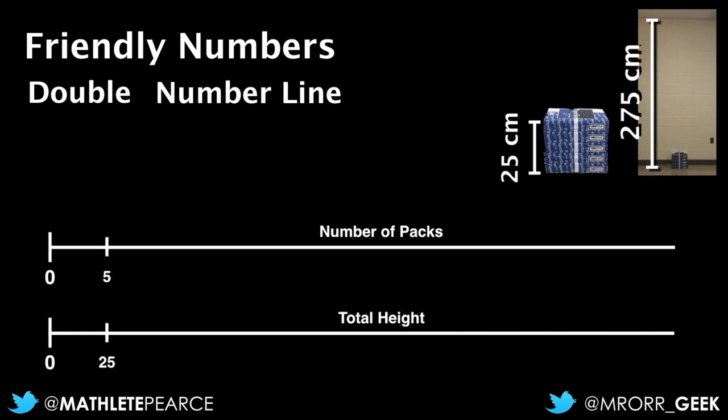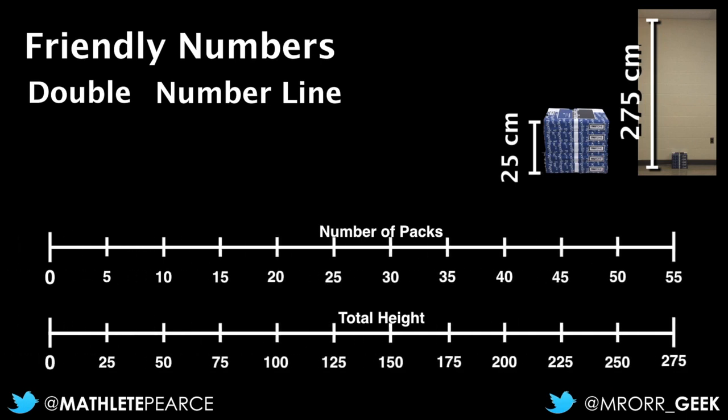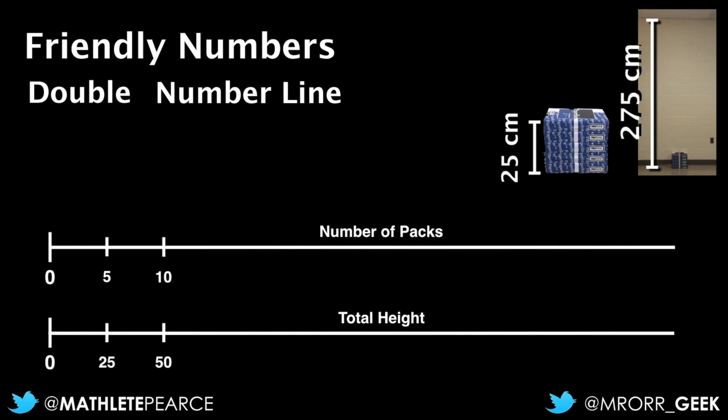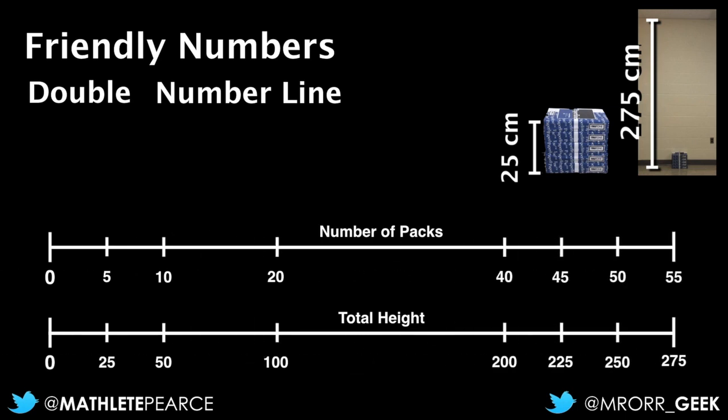Early on, students may still approach this task using additive thinking by creating units of 5 packages of paper and 25 centimeters in height, and then simply adding these units repeatedly until reaching their desired height estimated at 275 centimeters. But just as we saw in the first strategy, the goal is that over time, students will begin using multiplicative strategies, starting with doubling and maybe even tripling, and then once they get close to the desired height of 275 centimeters, going back to smaller units such as 5 packages of paper and 25 centimeters.